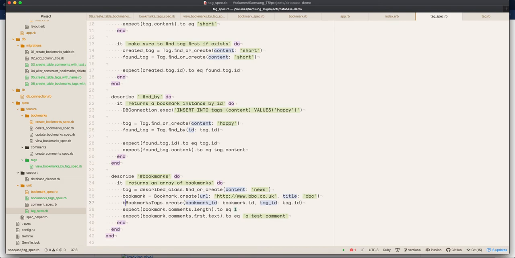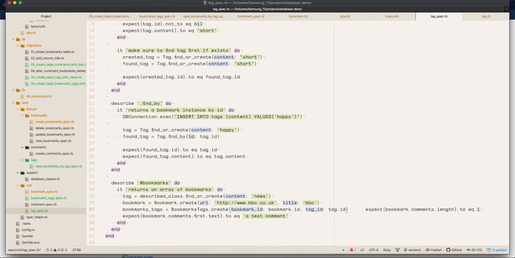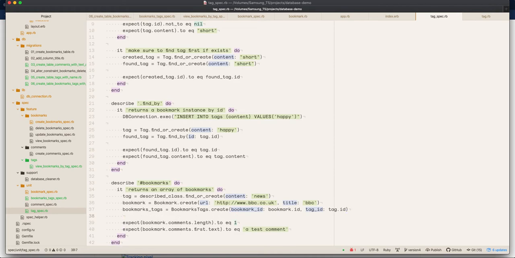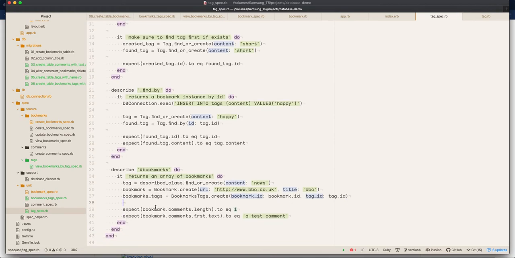Okay, bookmarks tags and expect tag.bookmarks to be a length of 1 and tag.bookmarks, the first one, and the URL to equal that. Okay, let's run this test.